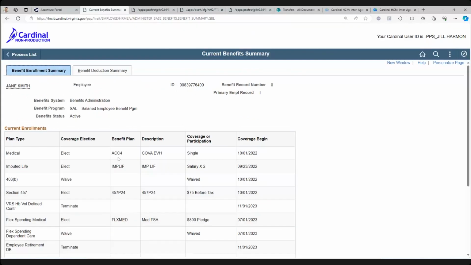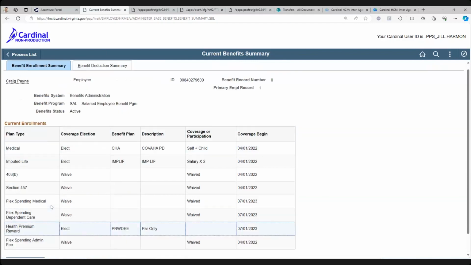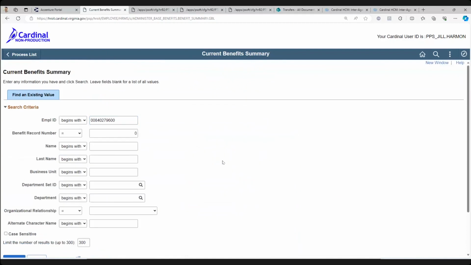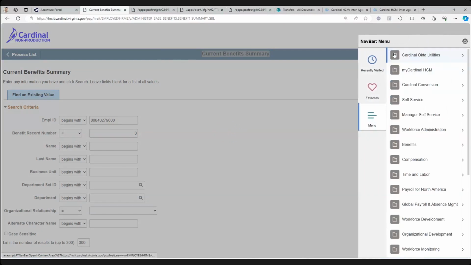So I really can't look at the current benefit summary for Craig because the current benefit summary will only show me what Craig has today. And because his termination dates are in the future, it's not really going to show me anything. So I just want to make sure everybody understands that if you are dealing with a transfer and that transfer benefit impact is going to be in the future, for example, in this case, 12/1, you can't really look at the current benefit summary to evaluate the benefits. You need to look at the actual individual health benefit rows. Now I'm going to show you how to do that.